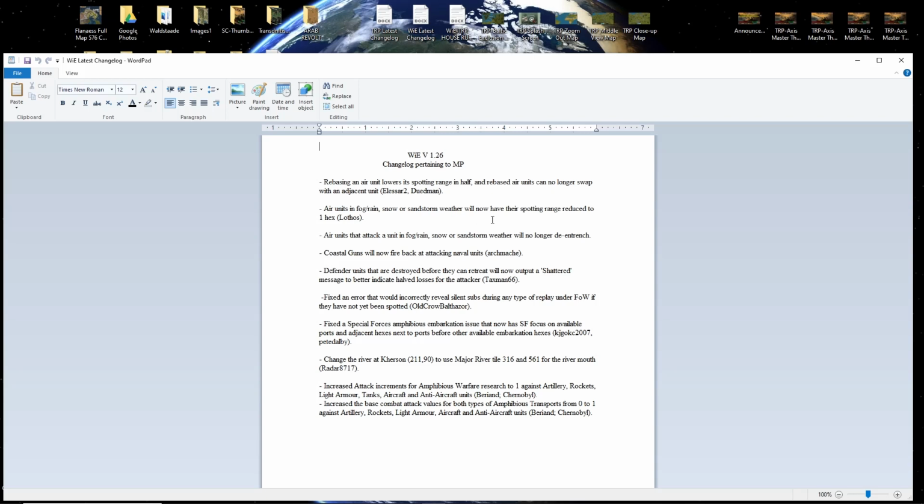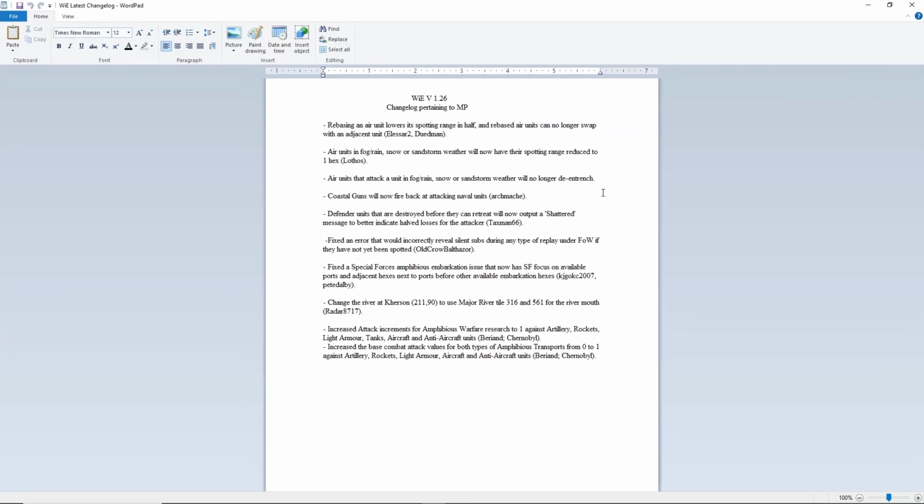This is another huge change. It pertains to all the Strategic Command games. Air units in fog, rain, snow, or sandstorm weather will now have their spotting range reduced by 1 hex, and that is Lothos. And now this is great too. So bad weather is now meaningful for spotting, and it makes a lot of sense. I mean, particularly snow or sandstorms, but fog and rain too back in World War II.